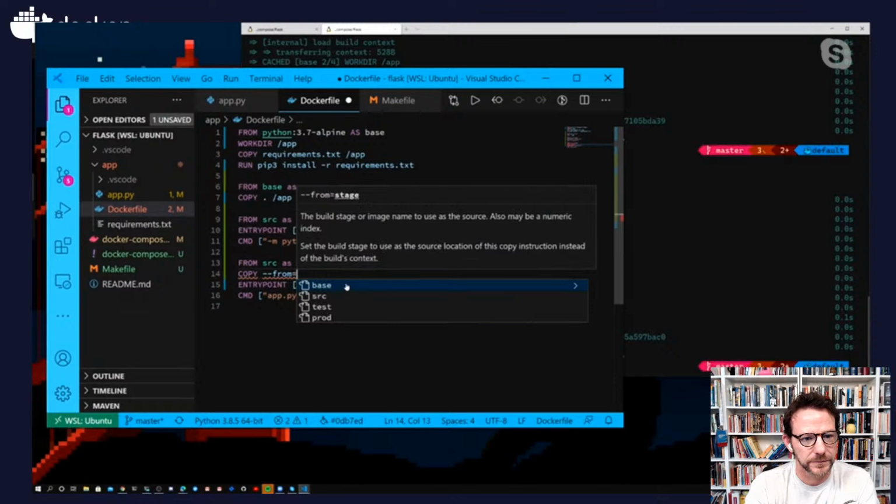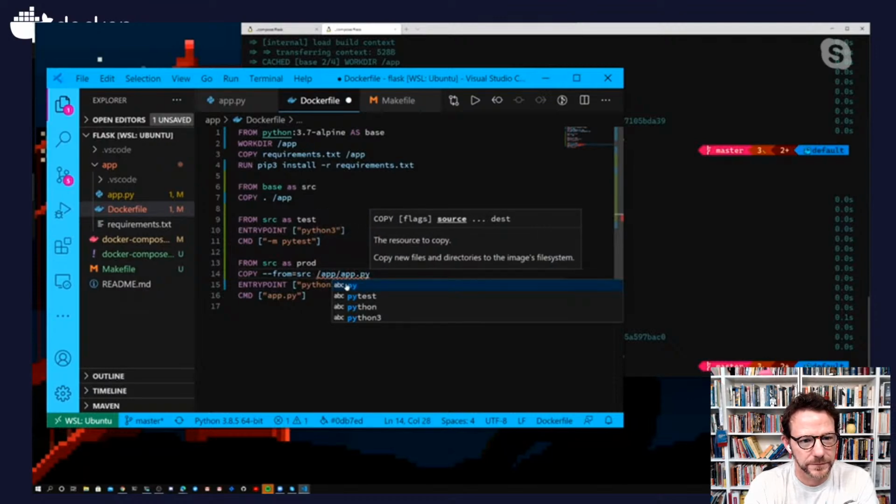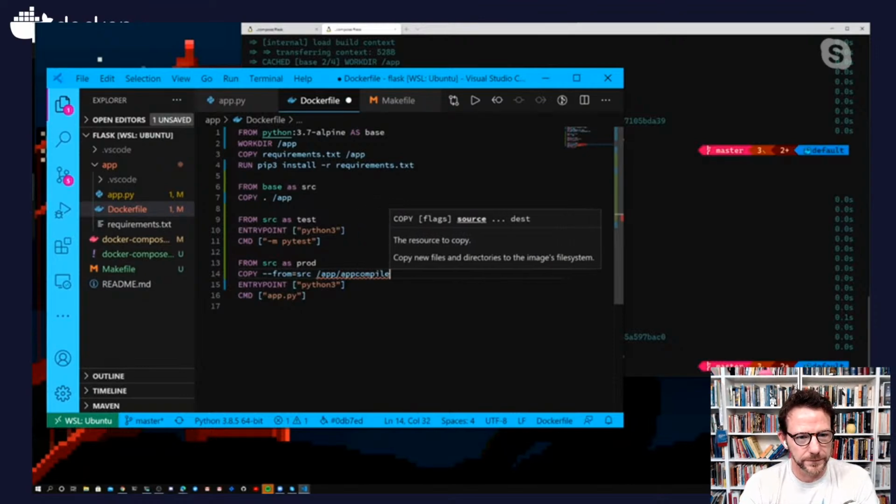Let's just say source. There's a file in there, and now from that pull something out, and you could do something like app.py, or let's say app compile, right? Yeah. You could just grab it, and what that means is everything else gets left behind.